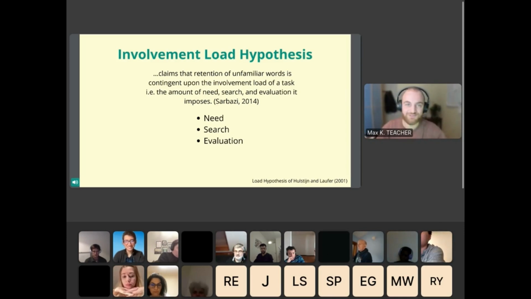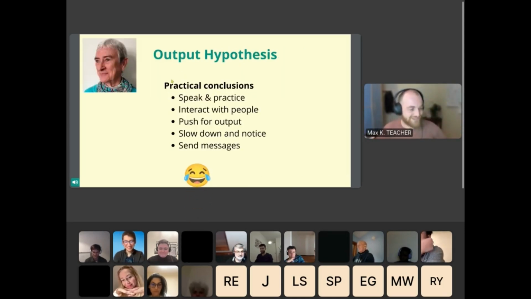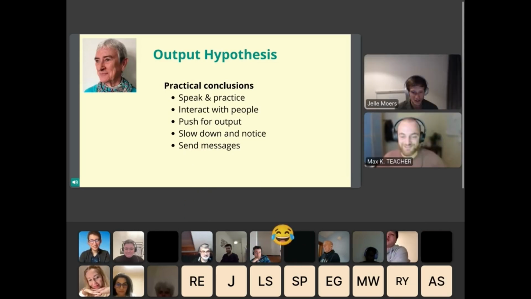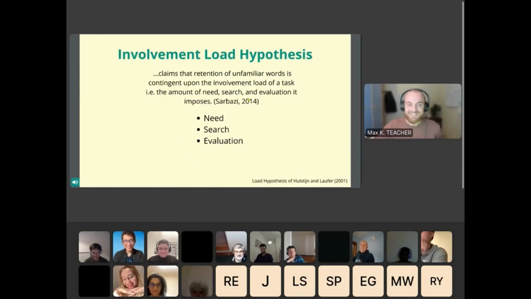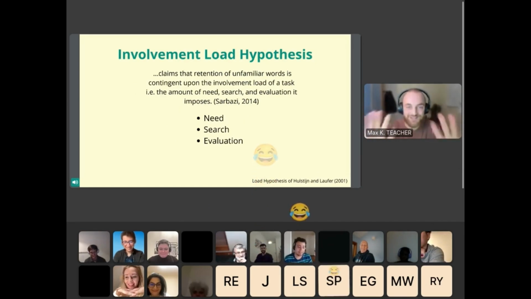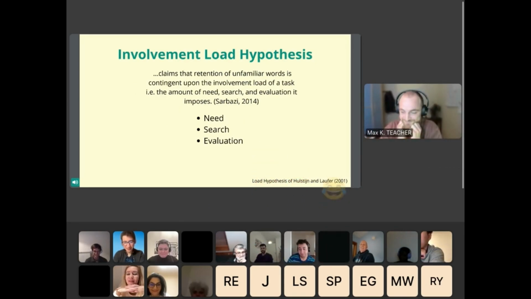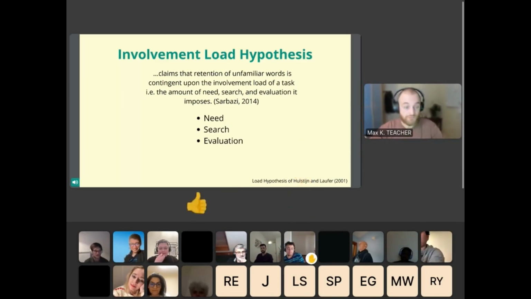I remember my girlfriend, for example, she called my father a klootzak accidentally in Dutch, which is something like a jerk or douchebag, right? And she'll never forget this word because she said it, she saw our faces, right? That's the output hypothesis. She learned this word. Did she say it on purpose? Yes, she said it on purpose. She thought it meant something different.